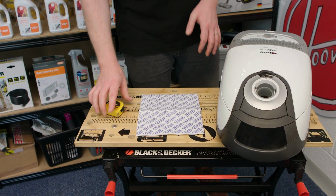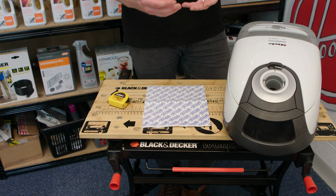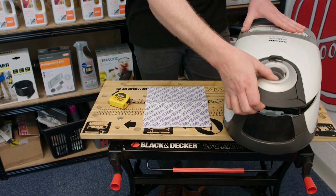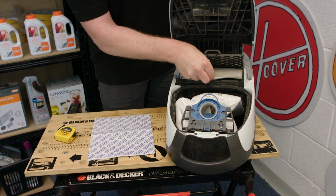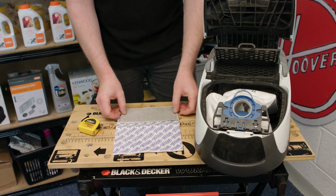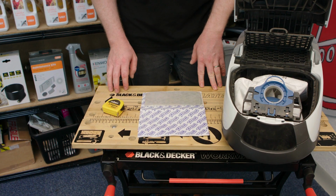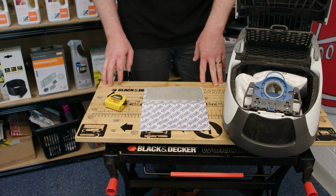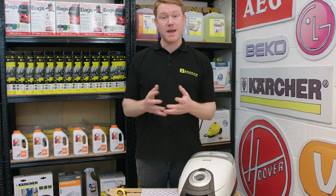So you will need to cut this microfilter to the size of the microfilter that's in your machine. Or, a top tip, if you still have your old microfilter, you can simply take that out and use it as a template for your new universal filter. Simply cut round your old filter and put it in the machine. And another good thing about this microfilter is that you may get two microfilters out of it as well.